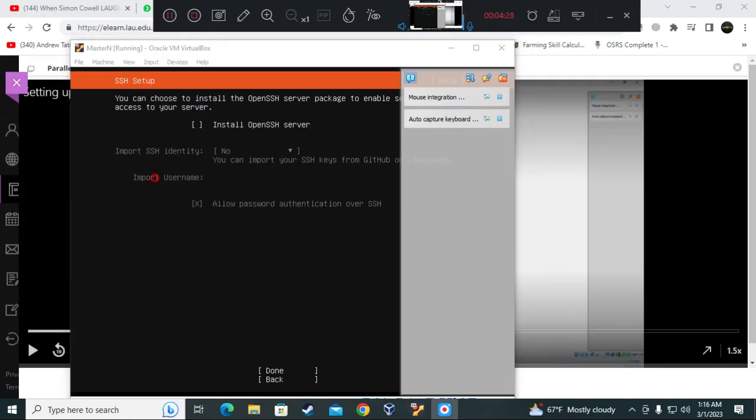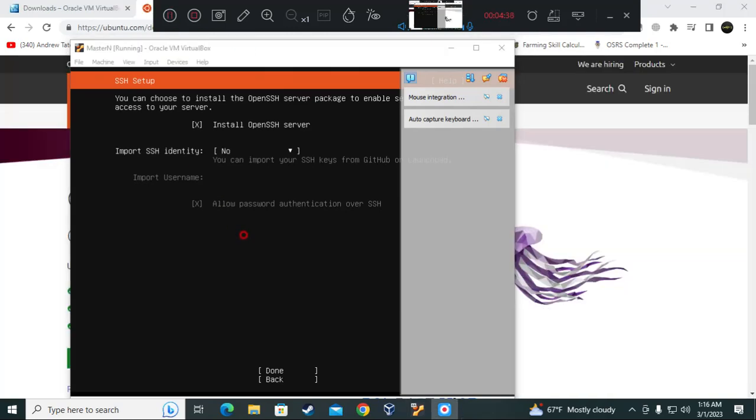And we should select here to install OpenSSH server, because we're going to be using it to connect the virtual boxes. Then click continue. Done.